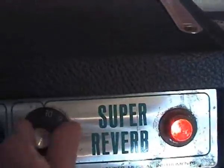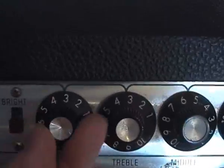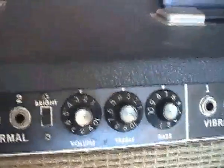Most players do it like this, then you got full power and it's not so distorted. But if you have a small room, you know, you can put it like this and put the gain here a little bit more.